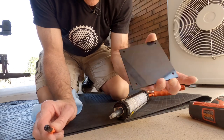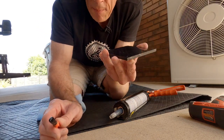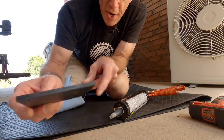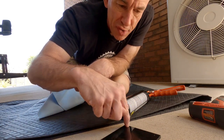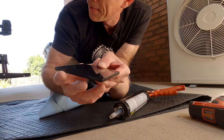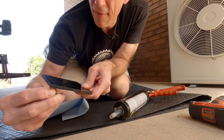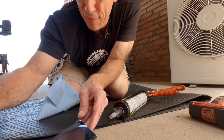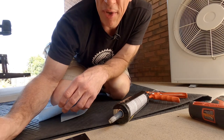So my plan is I've got this piece of ABS. It's a leftover from Mel's litter box. I am going to just take this and screw it up over the hole, and then I'm going to make sure I've sealed the snot out of it. So I'm going to cover the back of this with a lot of sealant. Then I'm going to try to snake under there, stick it up, and then screw it in. Like I said, I've rehearsed this and I've pre-drilled the holes. I've done everything I can to make this work, but this is gooey, nasty stuff. So it's probably going to wind up on my face.